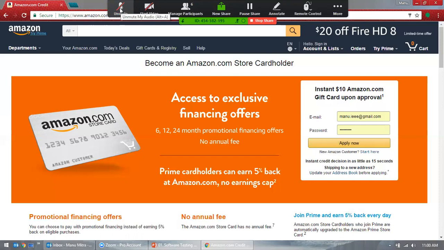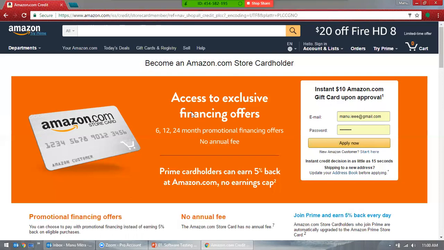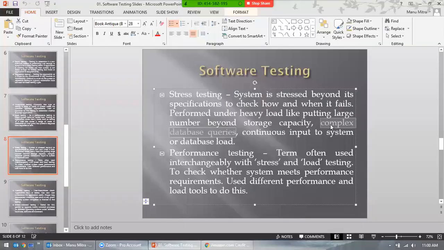You never knew that you were actually querying a database. You were just clicking a button, but by clicking it you generated a SQL query on the server. The server generated that query based on your option, executed it automatically against the database, retrieved the information that was there, and showed it on your web page. That's what complex database queries means.